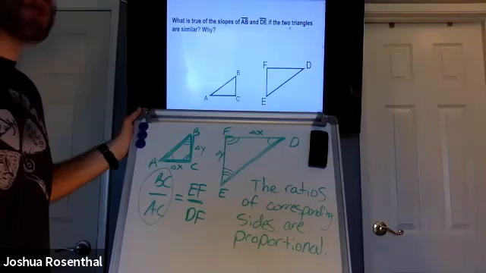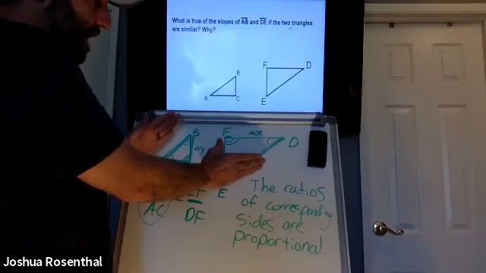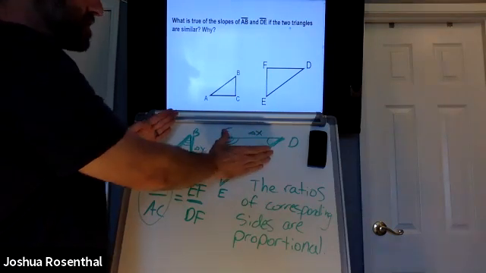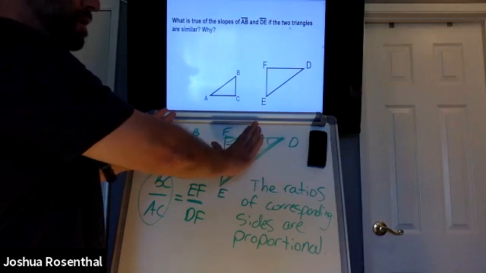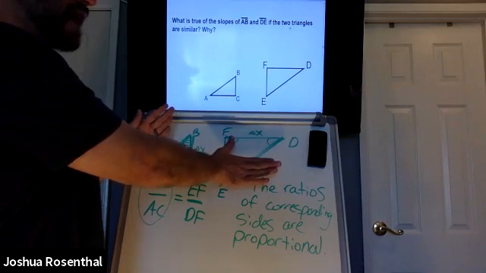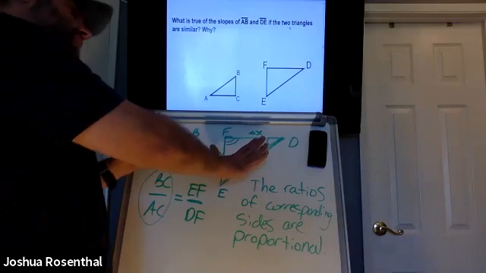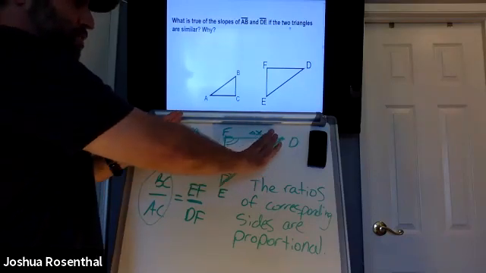Mr. Rosenthal? Mm-hmm. So, I said the slopes are the same because the angles are congruent. Would that answer be acceptable? No, because you don't have a complete understanding of why that's the case. Okay. I mean, I can have the congruent angle, right? And I can rotate this triangle and keep the angle the same. That's called a rigid motion. It's a rotation. It preserves the angle measure and the side lengths, but I rotate it. And now all of a sudden this slope changes, right?